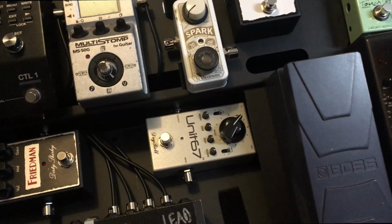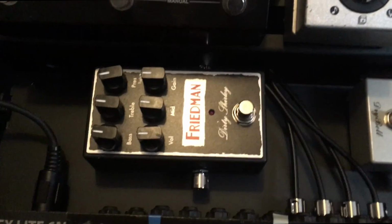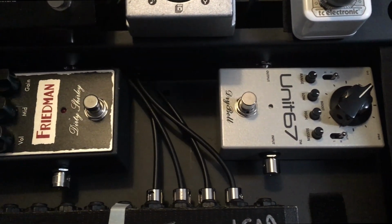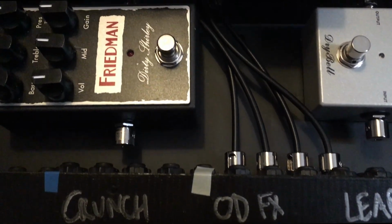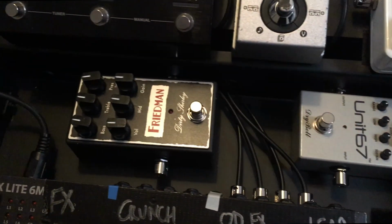Currently playing pedal Tetris here. What's good is that you can put these solderless jacks in the pedals while you move them around to get the spacing right before you do any of the cabling. The GT1000 Core front end and the Zoom are patched in already. Cables have been a breeze so far, no problems. Just trying to get everything to fit exactly as I want it.